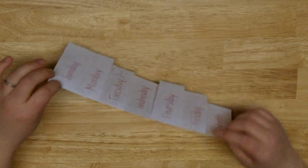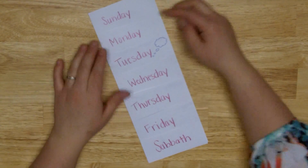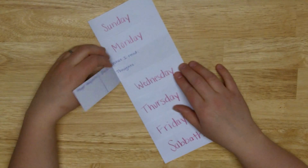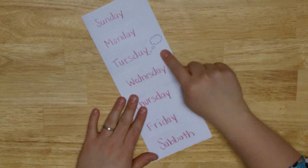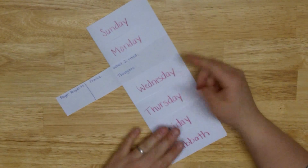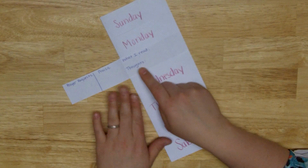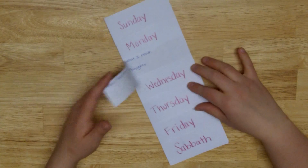And I just thought this would be something fun and unique for kids to do besides just writing on a piece of paper. So each flap is a day of the week, and there are so many opportunities for things to put inside these flaps. On Tuesday, I drew a little thought bubble because inside here, my prompt for writing about my devotional on Tuesday is what I read and my thoughts about it. And then on the outside flap, I have my prayer requests and praises.